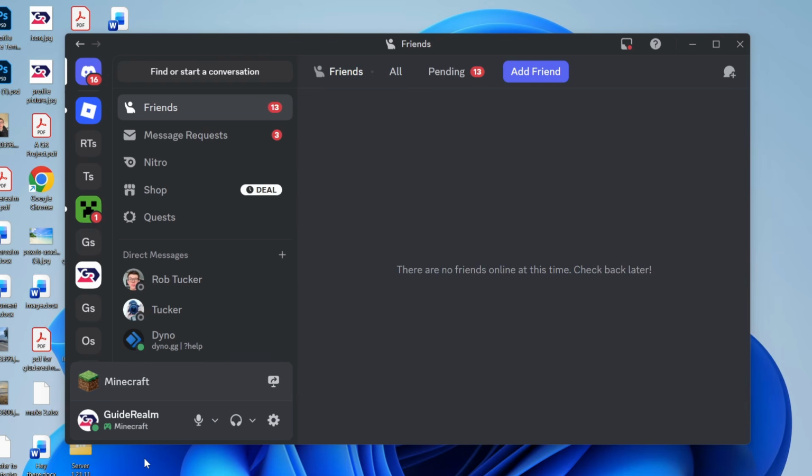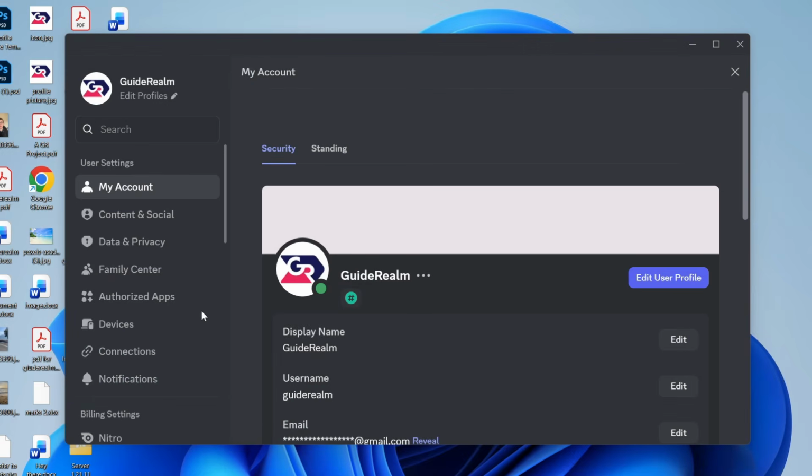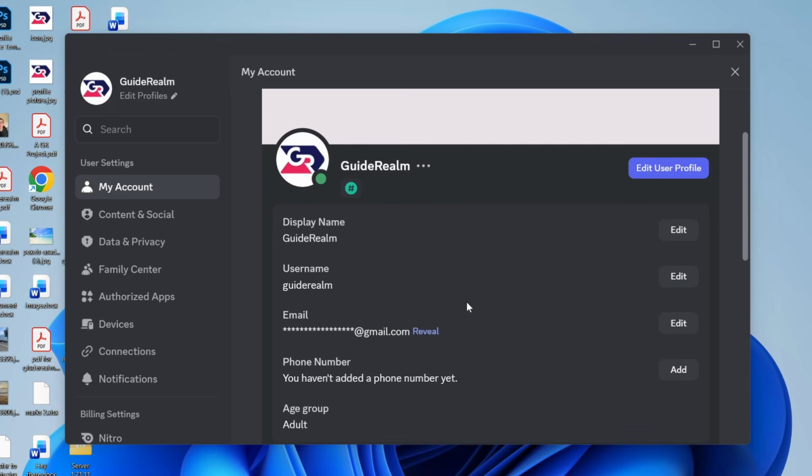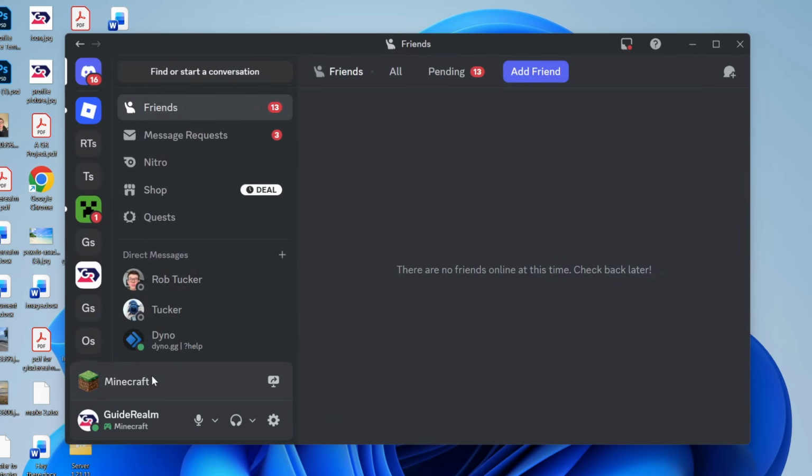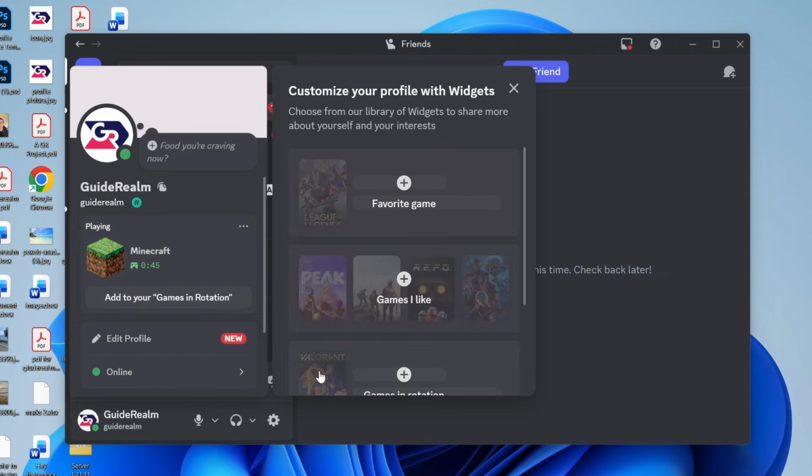To do this, you can come to the bottom left of Discord. There you're going to find user settings, as you can see to the right of your account here. Open it up. Now you may think you need to look in your profile here, but that isn't the case. And just to show what it currently looks like as well, when I open it up, it says playing Minecraft.